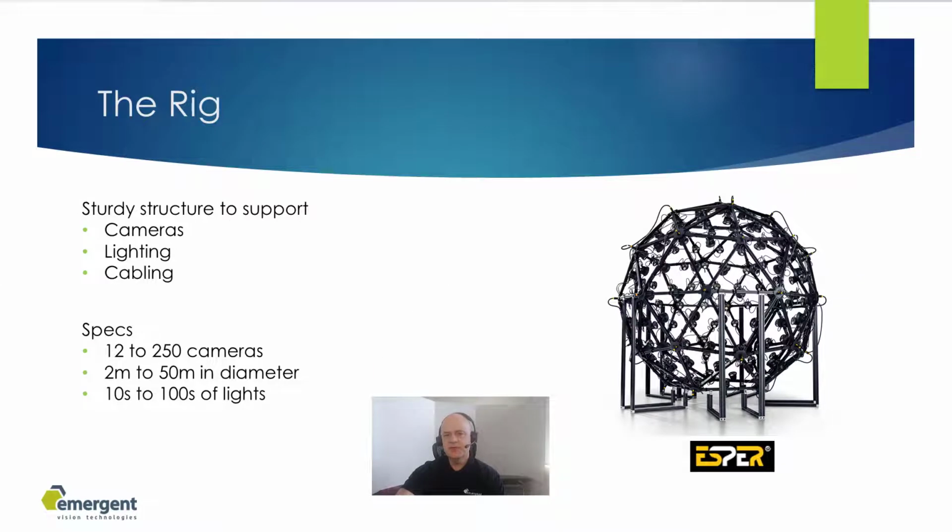At its core, the rig is simply a structure for mounting cameras, lighting, and cabling. We have worked with customers on systems supporting as many as 250 cameras per system. The rig sizes involved range from 2 meters to 50 meters in diameter and had anywhere from tens to hundreds of lights. Our friends at Esper specialize in such rigs, and as one can imagine, if this is not designed properly, that subject lighting can suffer, or even worse, the whole rig crumples down due to poor structural design. That said, many find more simplified designs which work for their applications.